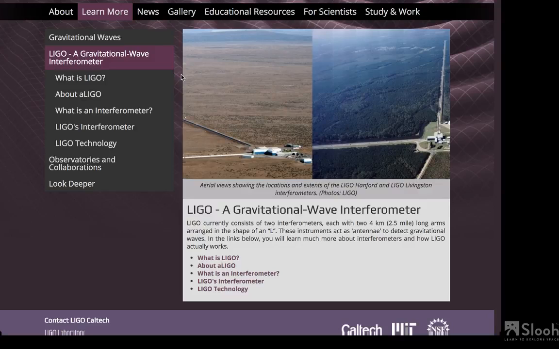The LIGO detection, the very first one, that was the binary black hole collision. So not only did that detection confirm gravitational waves and prove Einstein's theory of general relativity was correct, it was also proof that binary black holes actually existed. Up until then, we didn't know for sure that binary black holes existed. Remember, black holes don't put off radiation the way that stars and things do. We can see their effect on light because we can see how light is gravitationally distorted around them.